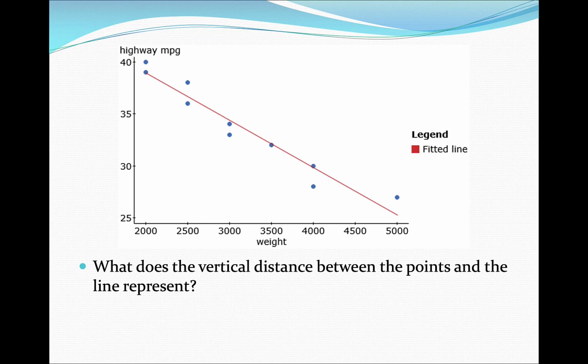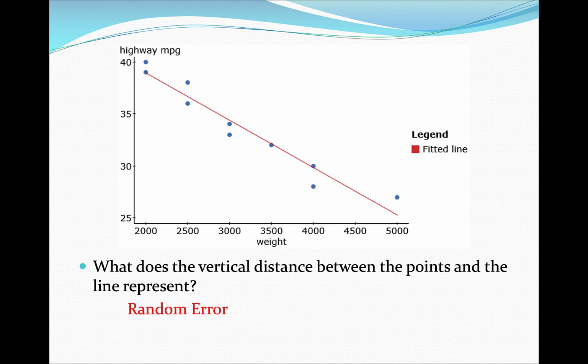So the horizontal distance there doesn't matter because we know what the weight of the car is. We weighed the car, it weighed 5,000 pounds. But what we also know is that this point is not exactly on the line. So that vertical distance from the point to the line, that is basically my error. And that error is in terms of y. So whatever that y value might be, maybe the y value is 26 for the line, and maybe it's 27 for the point. So that distance between the point and the line, that's actually my error in this highway miles per gallon.